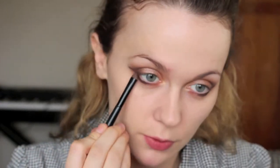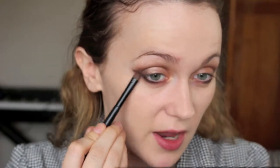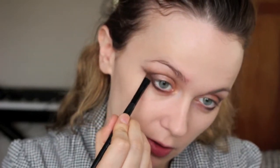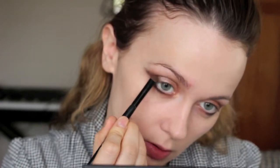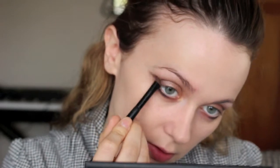Wow, so this is the look I'd rock every day. Maybe not. I think I went a little heavy on the eyes, so I'm literally just going to get this, what's it called? It's just like a smudger brush from Topshop. And I actually got it in the beauty section, which I quite like. And I'm literally just going to push that black up into the eyeshadow, increase it, and blend the rest of it down.